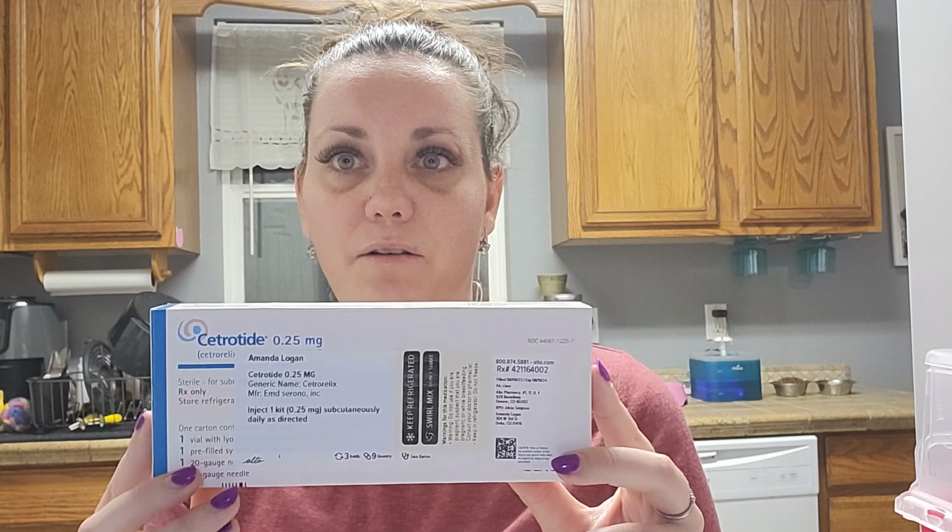The insert said that the side effects were headache and nausea, and if you experience anything else, report it to your doctor. So the Cetrotide will need to be in the refrigerator. I've pulled this out of the refrigerator, and hopefully your fertility clinic will send you instructional materials or videos. If not, the insert does have instructions and pictures. I just glanced over it because, like I said, I kind of have an advantage.